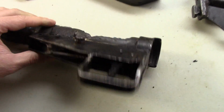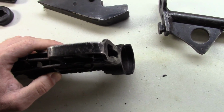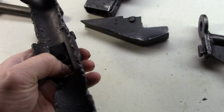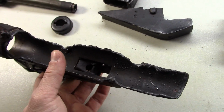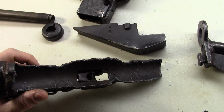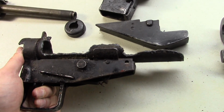This is, of course, still the original group selector. That was nominally for semi or full auto, but sometimes they didn't work. Our sear is here. So yeah, we'll keep the sear for the striker, just modifying it to be semi.